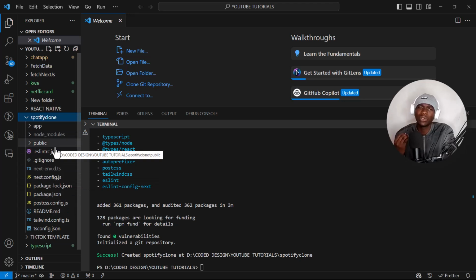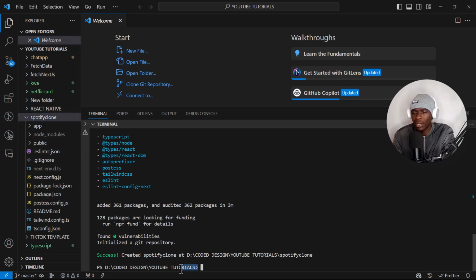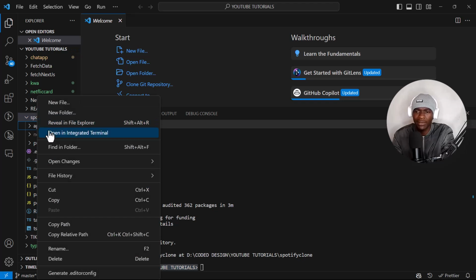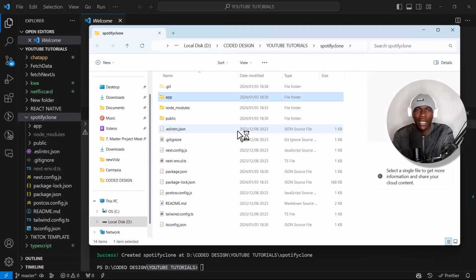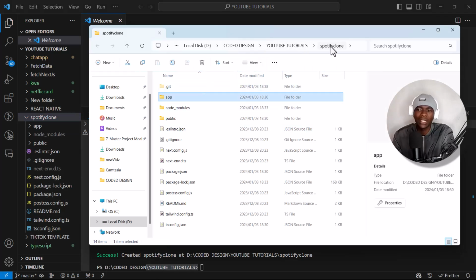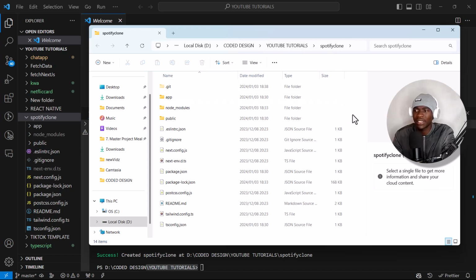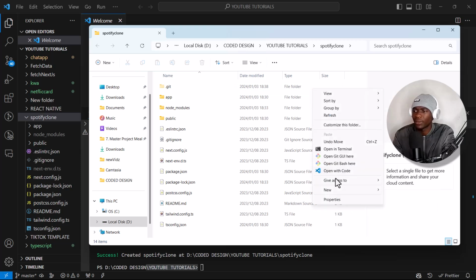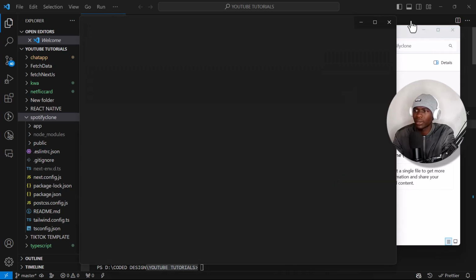So what I usually do, I just close this Visual Studio window, and I will open a new one. The reason is, as you can see, now we are inside YouTube tutorial and we want to be inside spotify-clone. So what I usually do, I get inside the spotify-clone folder and right click any folder or file here, and then I'll say reveal in Explorer. That means now we are inside the folder that we want to be. So please make sure that you are inside that folder, but I will show you. And then from then I usually just open this with Visual Studio Code. Then I will close the old one.